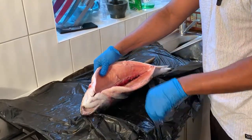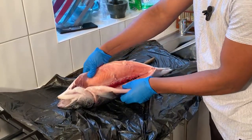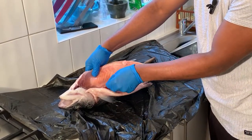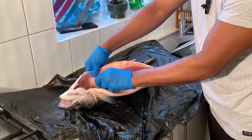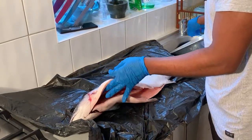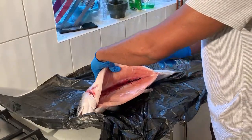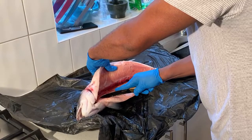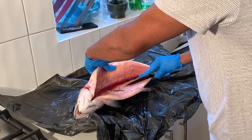If you look in it, I already took out most of it. So all of this now, we're just gonna take off all of this skin here and everything like that. We don't want that. So we're gonna clean it up properly, and then we're going to wash him. So it's a nice big salmon. Just get the knife and just scrape it like that. So you want to get all of this out of it.